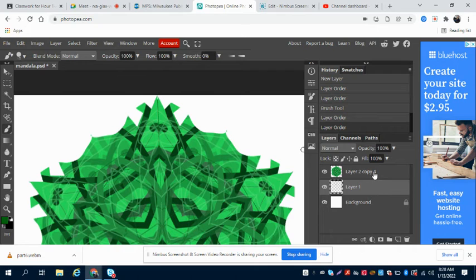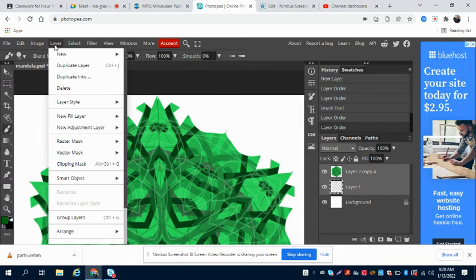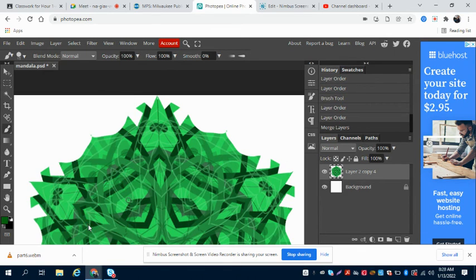Now I got to merge these together. How do we do that? You hold the control key down, you click on layer 2 and layer 1 so they're highlighted, and then I'm going to right mouse click and go to merge layers. You can also go to layer, and I gotta scroll down. That's why I didn't see it earlier. Layer, merge layers. And I'm back to one.